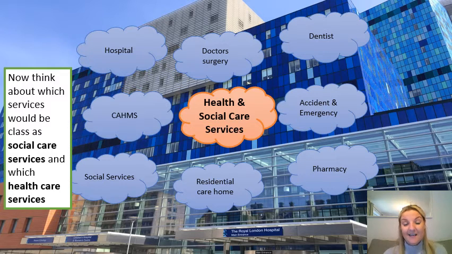Right, fantastic. So if I go through this list here, the first services on this spider diagram I'm going to talk about are healthcare services. Healthcare services are services that help with any physical problems that you might have, and they tend to revolve more around physical illnesses and injuries. So the first one is hospital. That's a healthcare service. They deal with lots of different healthcare problems within that building.